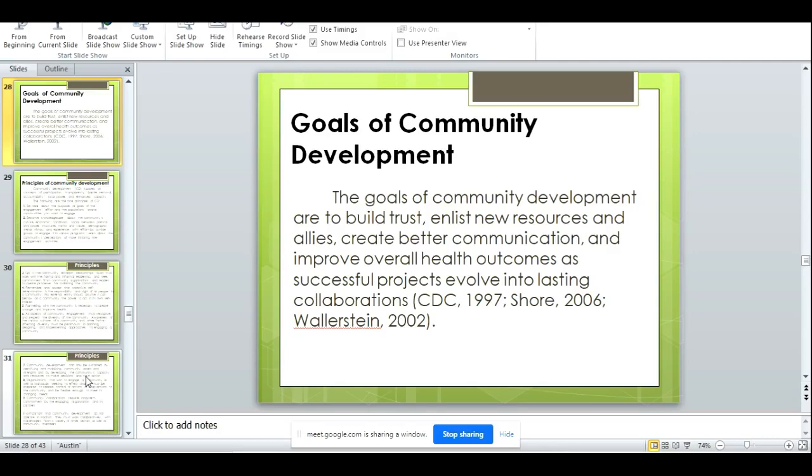So what that is saying is that when you have a successful project, when you go to a community and you're able to carry out a successful community development project, you create a very good relationship with the community, so that whenever you want to come into the community, you've already gained trust and you've already built a good relationship with the community members, so you can easily come into the community. You don't need to go through the process of gaining entry and all that. You can easily mobilize the people for future community development in that area.